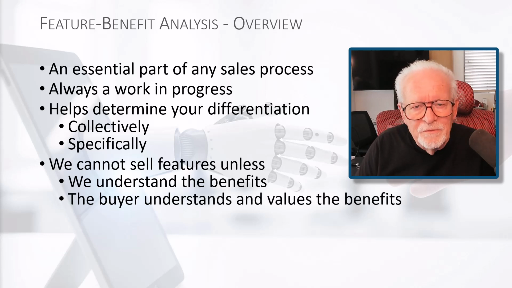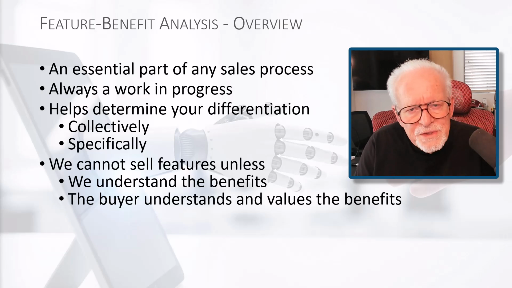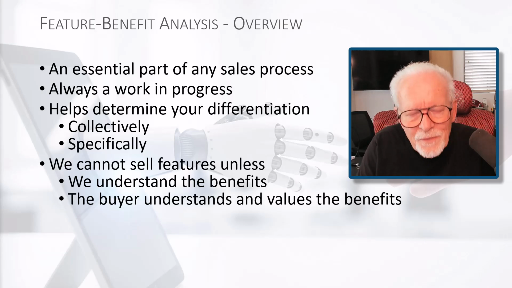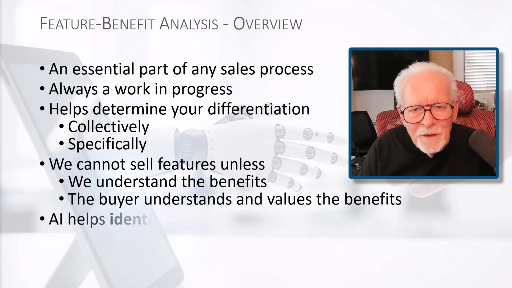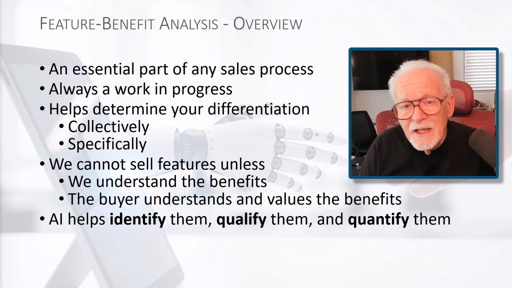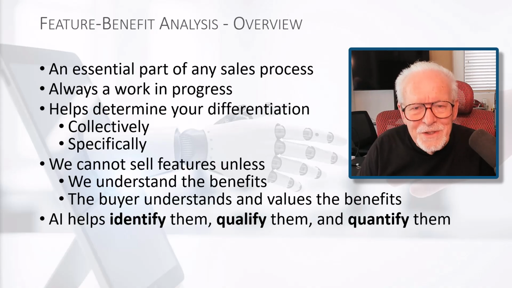The single most important function of sales is to teach, so we want to teach the customer what our features are and what the benefits are, but only if it's of value to them. So in our needs analysis, we find out what their problem is, what their objective is, and we find those ways that we can differentiate ourselves from the competition and help them achieve their goals. AI will help. It'll help significantly. It'll identify features and benefits. It will qualify them. It will help you quantify them for each individual buyer.